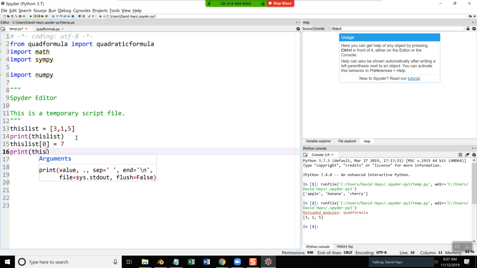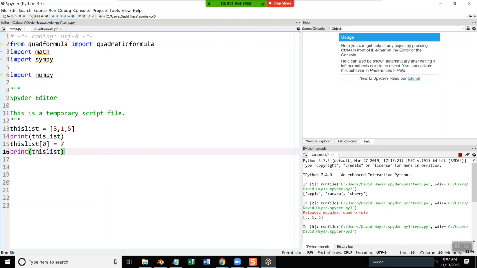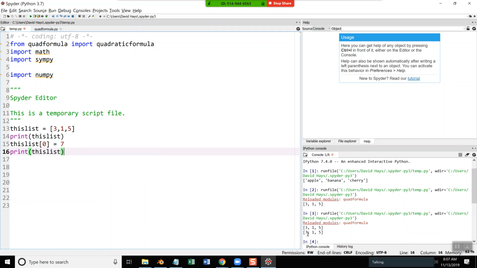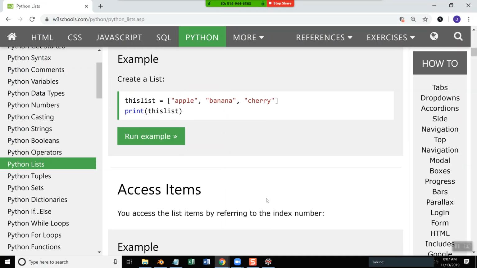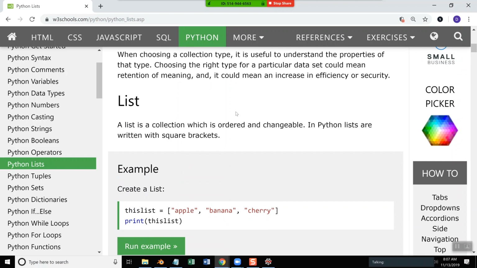And then print this list again. How we accessed the first entry with index of 0, and we changed it to a 7. The list is ordered and changeable. Well, we just changed it, so that demonstrates that.